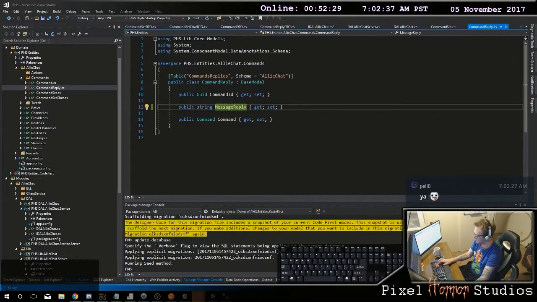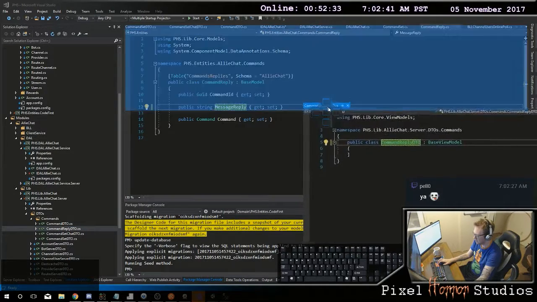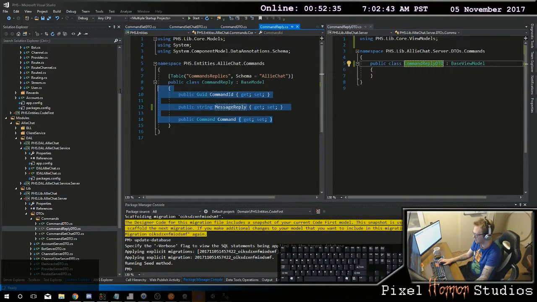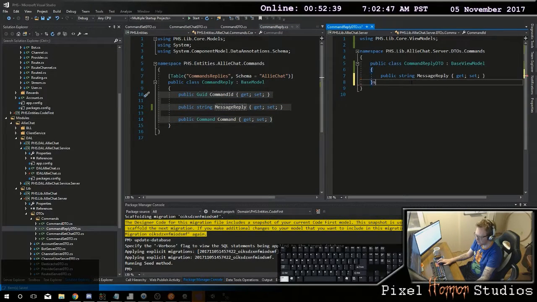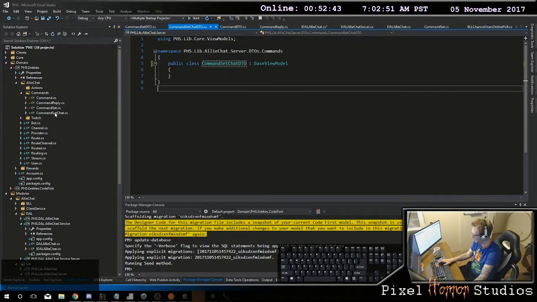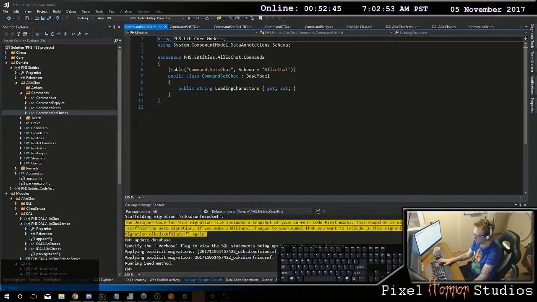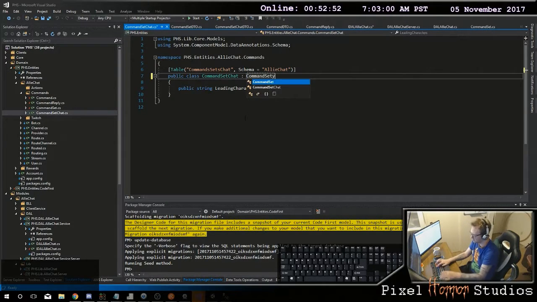And the next one. We don't fall in love. This one's easy. It's just message reply. The next one here is message chat. It's leading characters and it's inheriting. This one's wrong. This is inheriting command set, right?